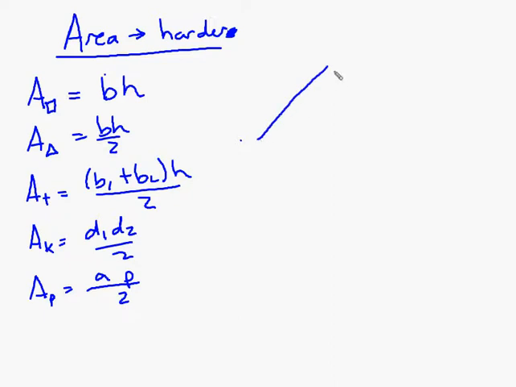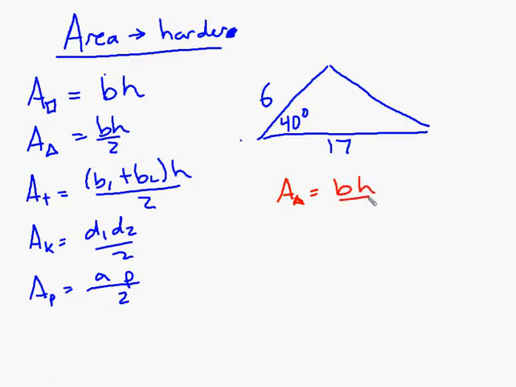So let's say we have this shape right here, and I give you this, say this, and let's say this. And I ask you to find the area of that shape. You, as a first step, should write down the formula for area of a triangle, because it is a triangle. Now, I don't care whether you put this little symbol next to it. I just use that to differentiate all the different area formulas. You don't need to write that symbol there. It's just a subscript. But we write down base times height.